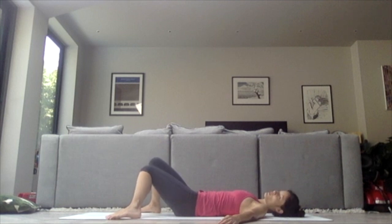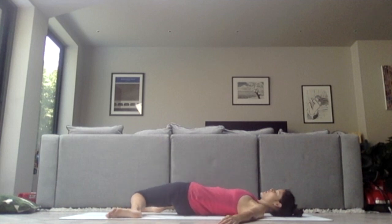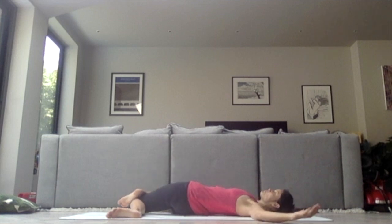And then exhale, dropping the knees over to the right. And then placing that right ankle on top of the outer left knee to bring the left knee down a bit more. Holding here for 1. Inhale, gaze towards left fingertips. Exhale, 2.